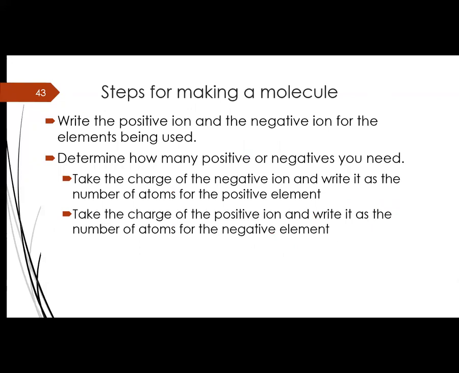So there's a couple of different steps towards making a molecule, and I'm going to show you 2 different ways. The first part is to look at what ions you have involved. In this case, we're going to look at calcium and phosphorus. We would like to balance out those charges, so that when we put calcium and phosphorus together, they're neutral. If we put 1 calcium with 1 phosphorus, that's not going to be true. The 2 positives are not going to outweigh those 3 negatives, and so we're going to be a -1. We have more negative charge there.